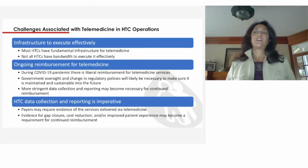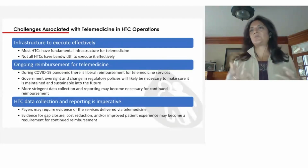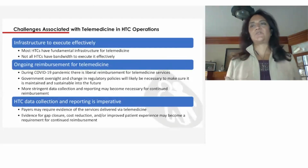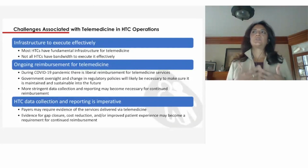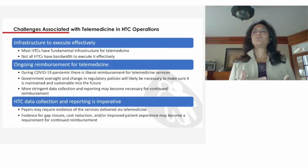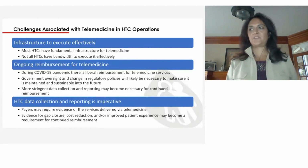And with that much weight going to patient experience, and then you have the HCAHPS scores for the hospitals, there's anything you can think of for HTCs. I'm gathering data, but I am going to come out even further ahead than primary care or other specialists because we already know how to do telemedicine. We've done it for years. But we're going to couple that to show we improved patient experience. If you can come out with that, you will get some unique codes probably built just for you as HTC centers.